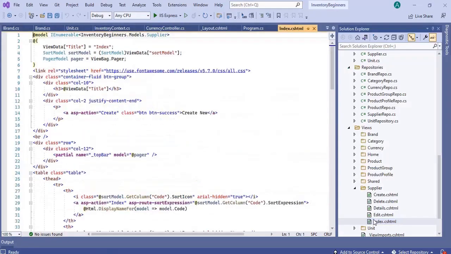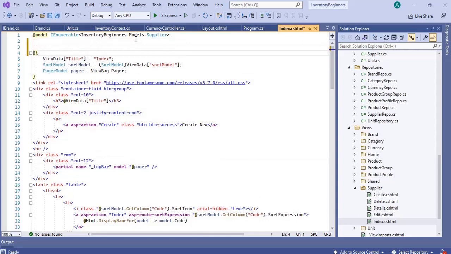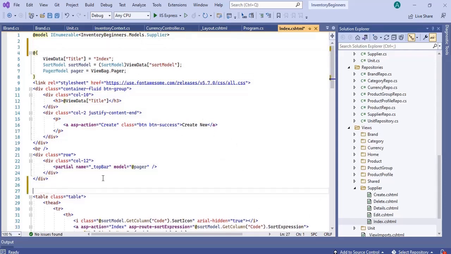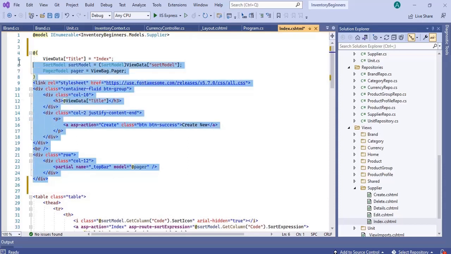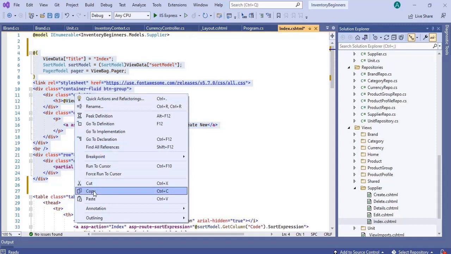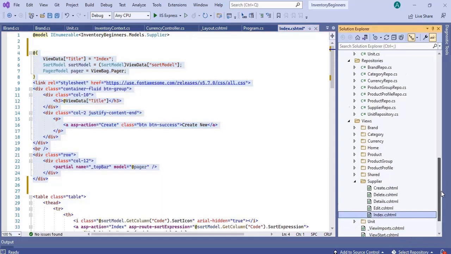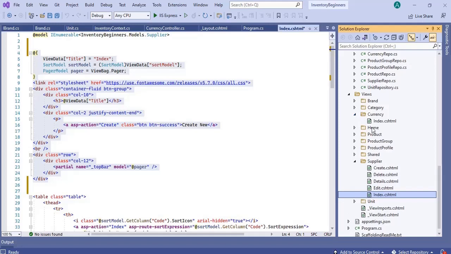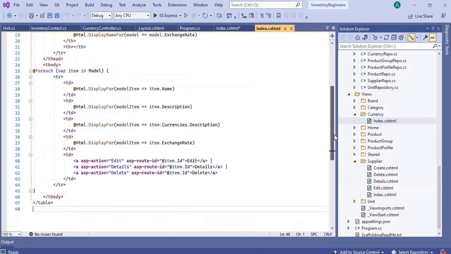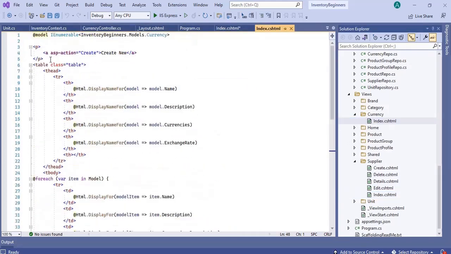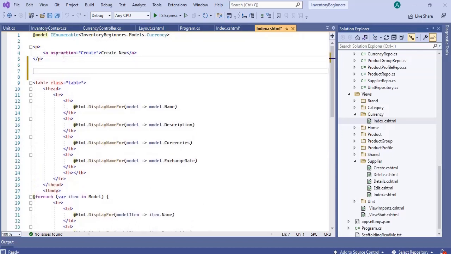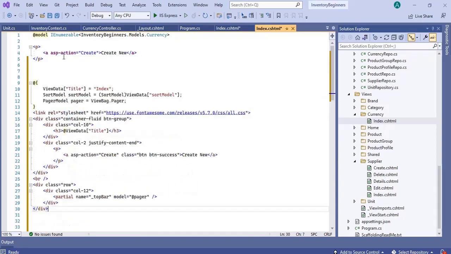To do that, first open the index.cshtml file from the supplier folder and then copy the search and pagination logics from the supplier's index.cshtml. After that, go back to the index.cshtml of the currency folder. And in here, paste the copied codes from the clipboard.